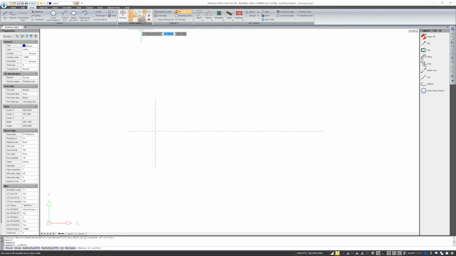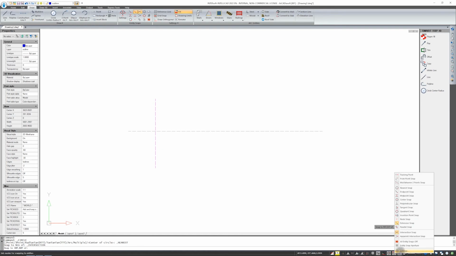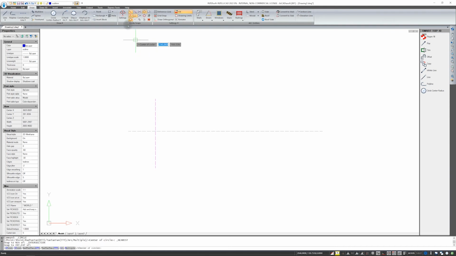These elements are on the ribbon, in the draw section here in this part, entity snaps, and also in the option to set them at the bottom of the status bar here in the entity snap setting. And of course you can also find the snap points under the right mouse button. The snap points have 2 states.